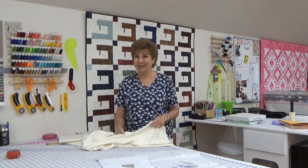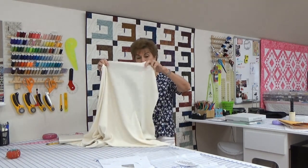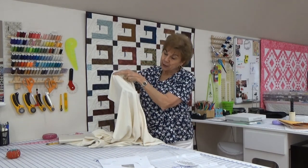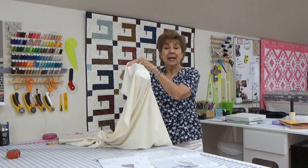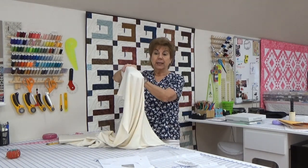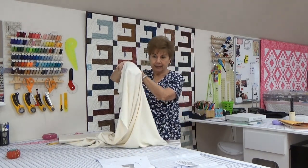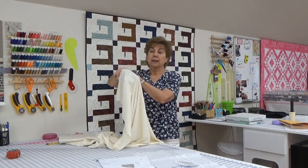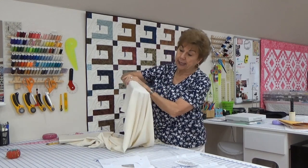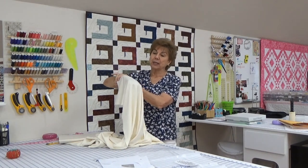But what I do, and y'all try this, it makes a big difference. I hold the fabric up the way it's going to hang like this. And I put my knuckles in it. And I see how it's going to cling to my knuckles. Now my knuckles are representing the sticky outies on my body, okay? Some fabrics really, really allow sticky outies to stick out. Other fabrics mask it much better.